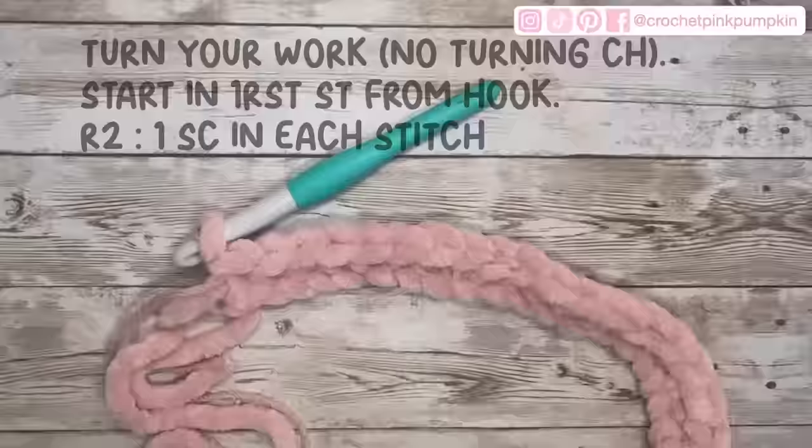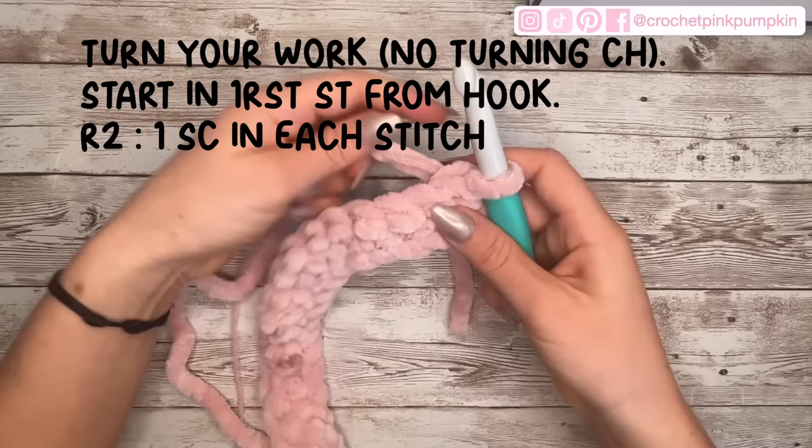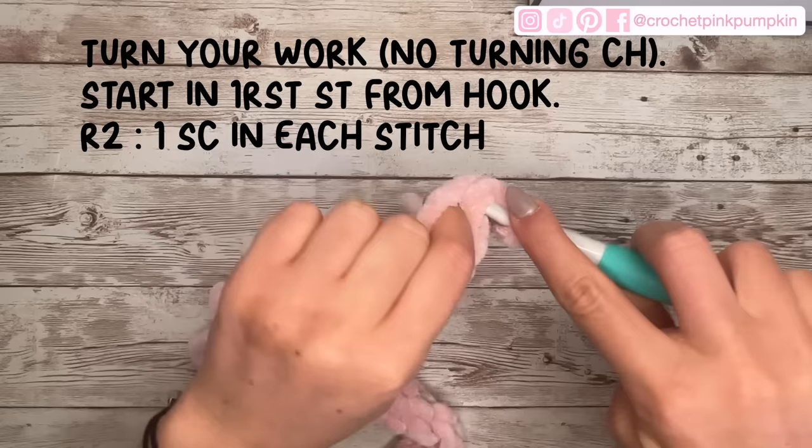Once your piece is 13 inches, we will do round 2, which is turning your work without making a turning chain and start crocheting in the first stitch from the hook. You see this one. And make one single crochet in each stitch all along the row.